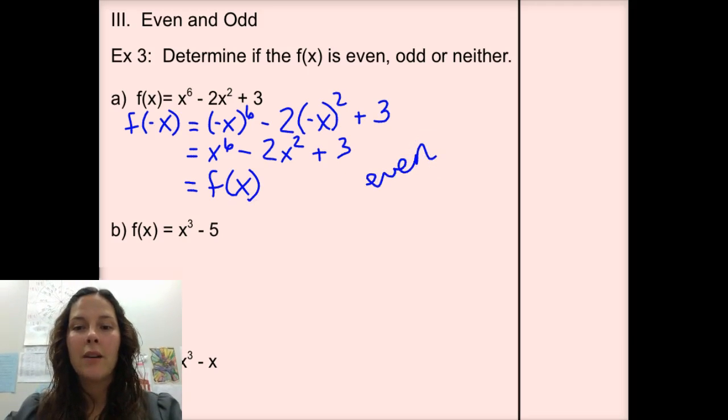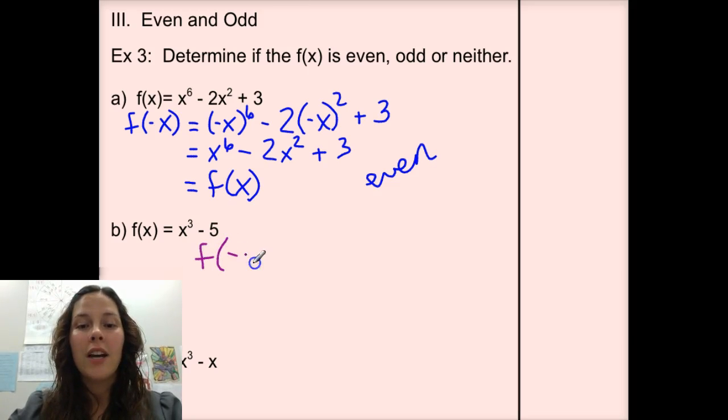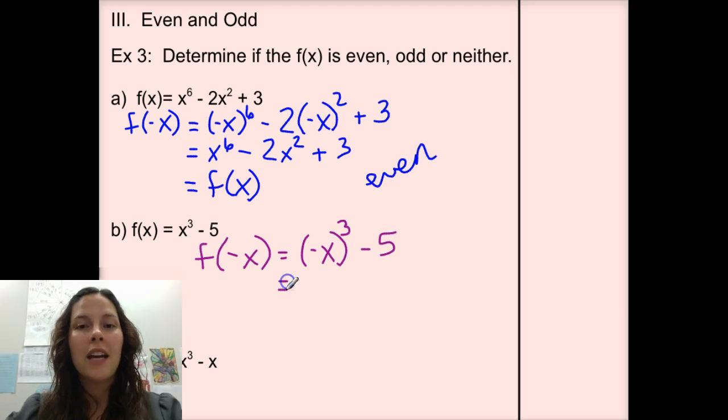Next we see we have an odd power, so we're going to check to see if our function is odd. So we are going to substitute negative x again. But this time we're going to look to see if that negative will factor out. So again, replacing just the x with a negative. Of course, a negative raised to an odd power will be negative, so we would have a negative x cubed minus 5. So now we're going to try factoring out that negative, because if we get a function that's exactly opposite from what we started with, then it's odd.